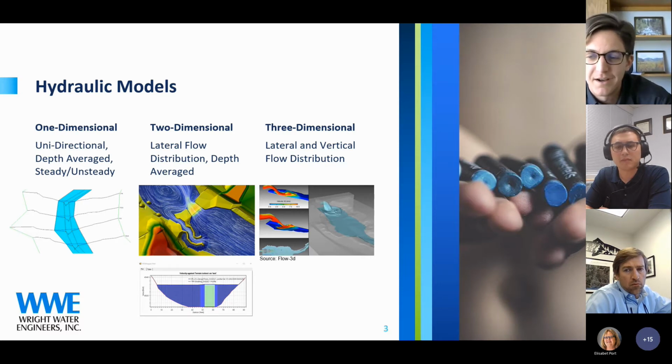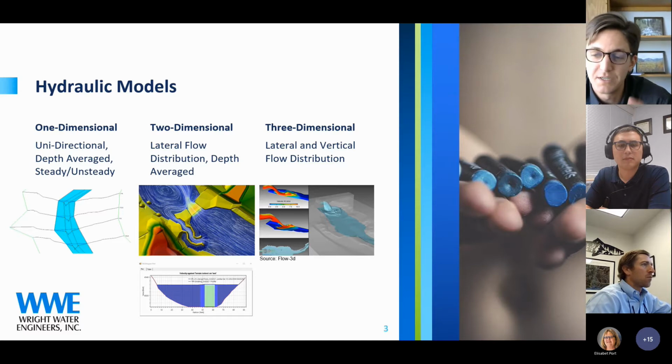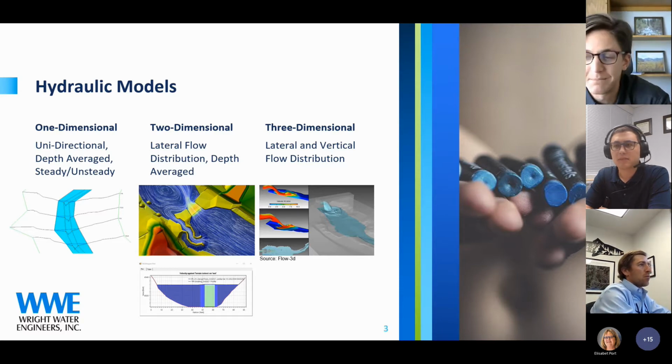Three-dimensional modeling is obviously a lot more data intensive and needs a lot more computational power. You actually build three-dimensional grids and meshes to construct those models, but they are able to provide variable outputs by depth that you are not able to understand in a two-dimensional model.